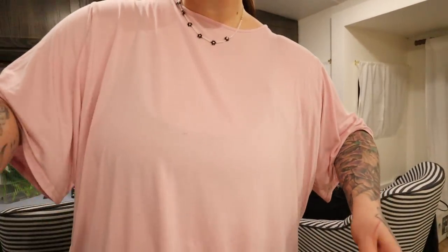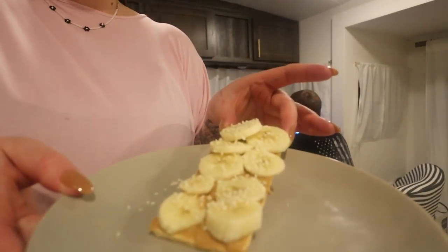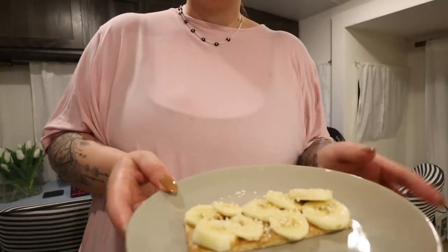Yeah. But Joey just made us a little dessert. He made a graham cracker with peanut butter and banana. I know this is weird, but I added sesame seeds to mine because honestly it's so good.